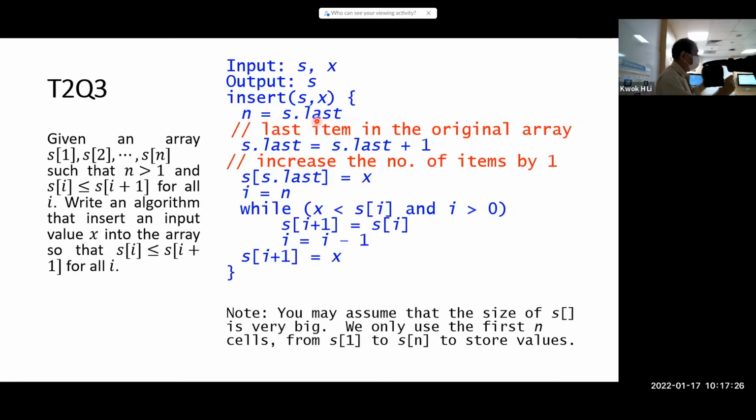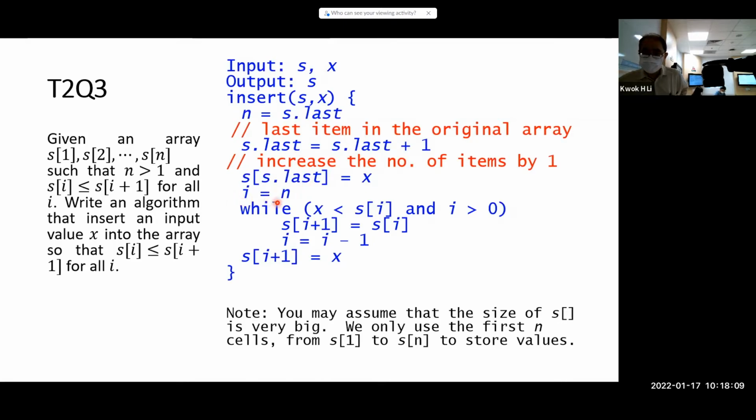If your index is from 0 up to n minus 1, then your n.last is still n. It is basically how many elements are in your array. Whether you start from 1 up to n or 0 up to n minus 1, the answer is n. You have n elements inside it. Okay, so you have 4. Now you increase it by 1 because you have to add 1 more element there, right? So you put the x at the last position, this one here.